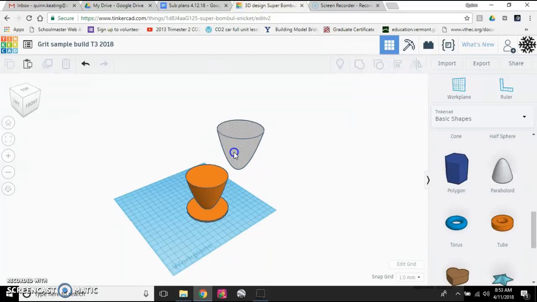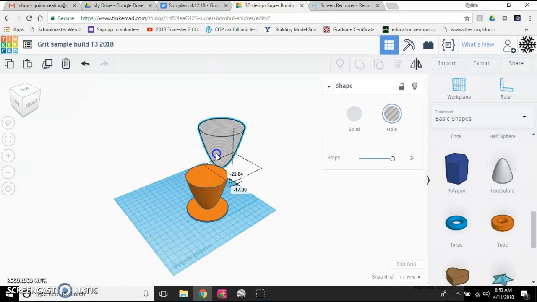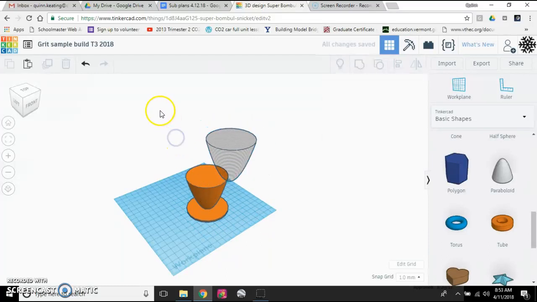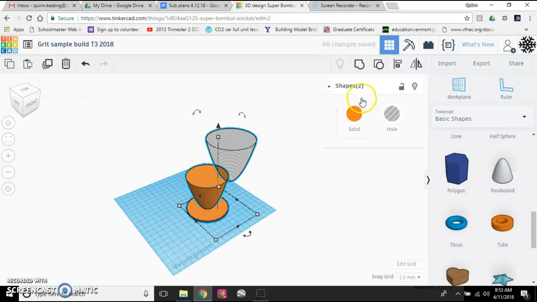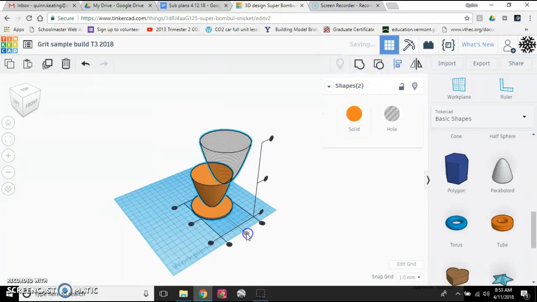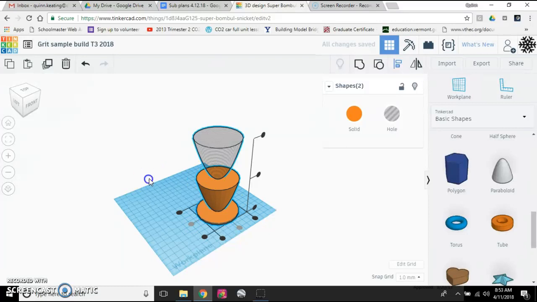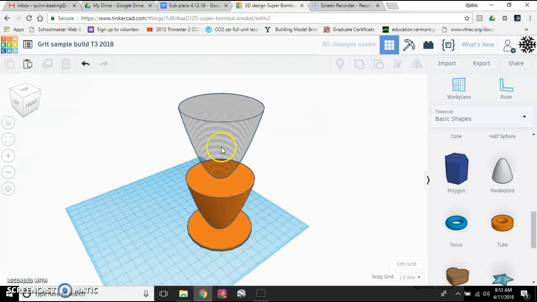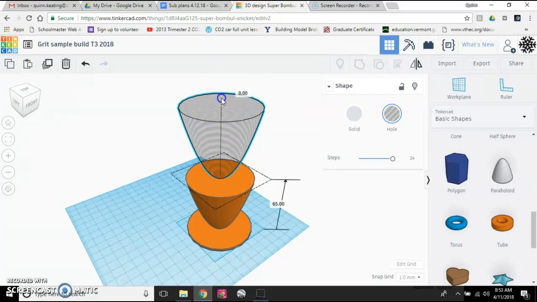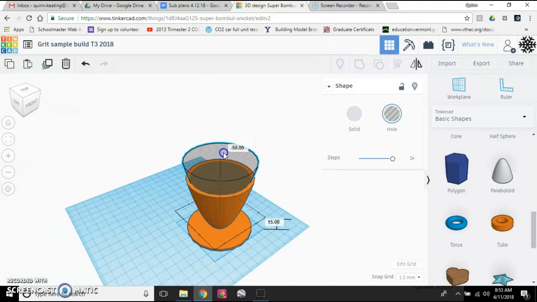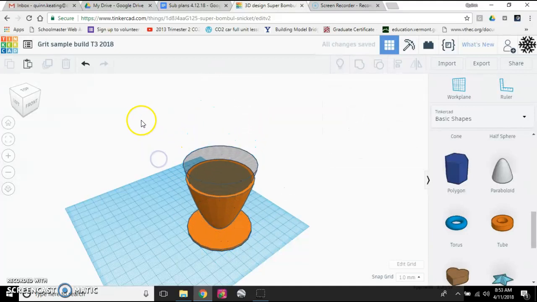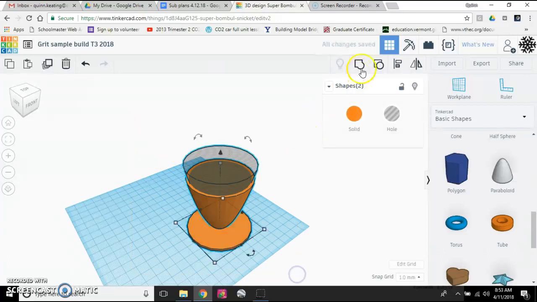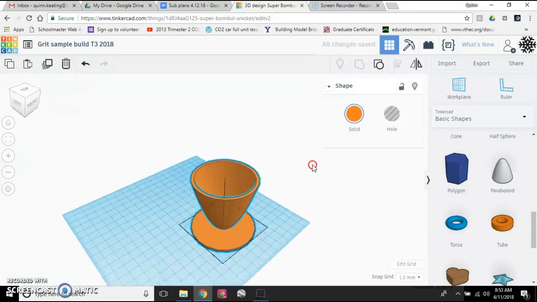Now, again, I could drag this into the middle, trying my best to get it centered, but let's use the tools. Just select both, Align tool, align, align. You're all set. Now we're going to zoom in a little bit. We're going to select this. I'm going to drop this down into the teacup. I like that. I'm going to group this to finalize that. And now I've got myself the beginning of a teacup.